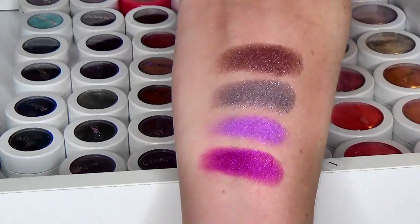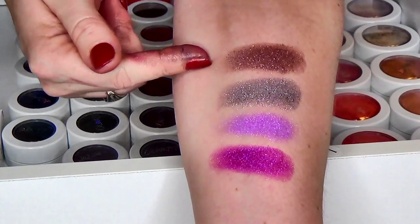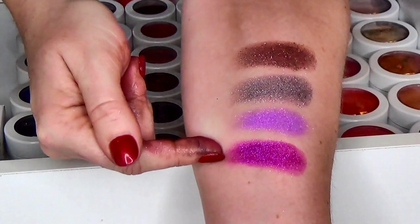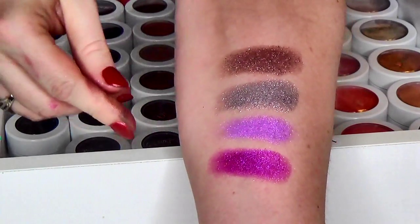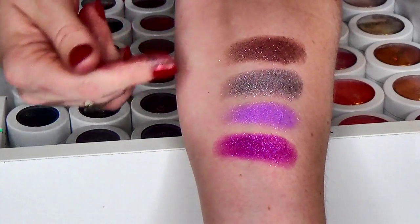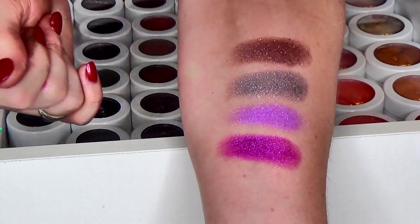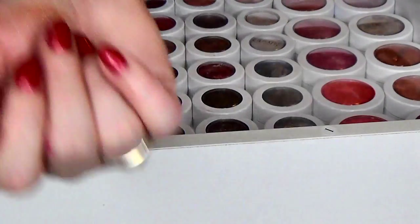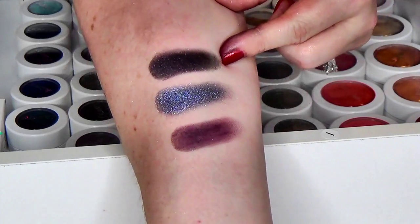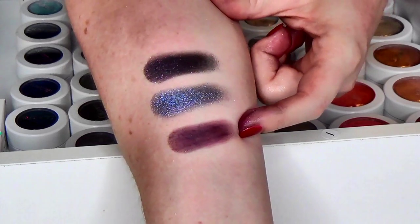And lastly we have the purples, one of my favorites. We have Tinsel, Meow, Dasher, and Fantasy. Tinsel, Meow, and Dasher are all limited edition shades unfortunately. And the last three in my collection — we finally made it to the end — we have Envy, Banff, and Doe Adir, which I also believe was limited edition.